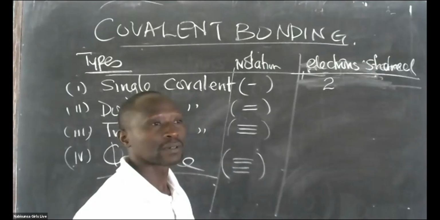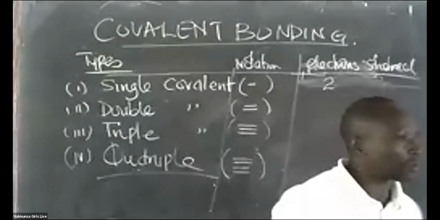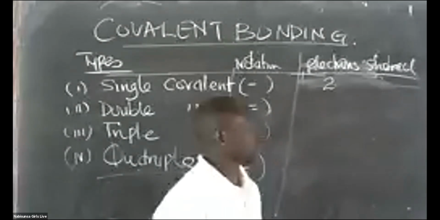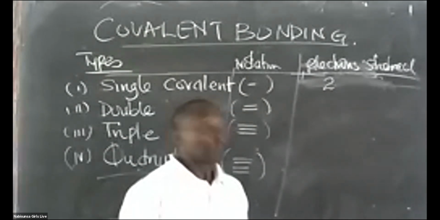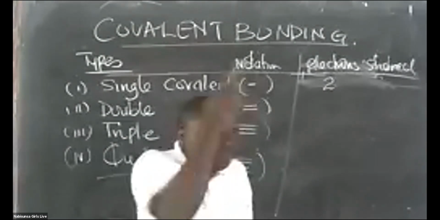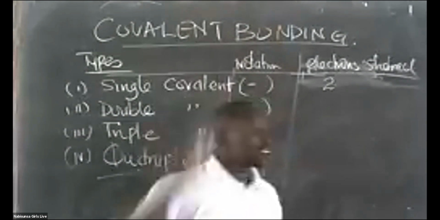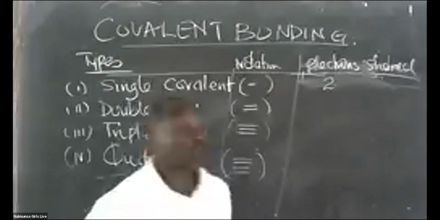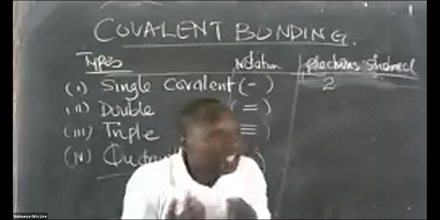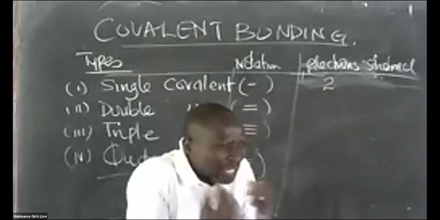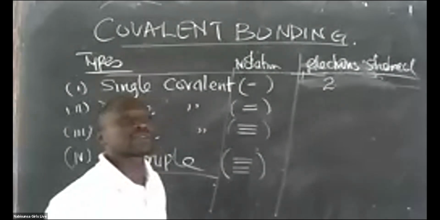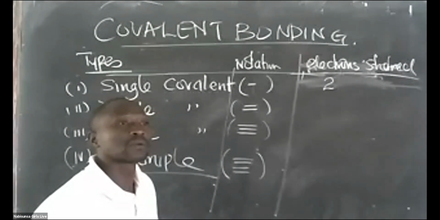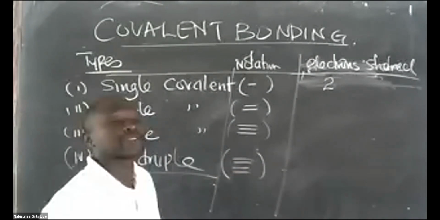The force of sharing. When you share, you have the same friendship between you and him when you are playing football on the compound in the field. Playing the football, you are friends, but the friendship is not the same as the other. So what is the friendship? Sharing brings in friendship. That friendship is what you are calling a covalent bond. Do you share with enemies? Why are you my friend?